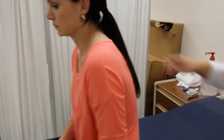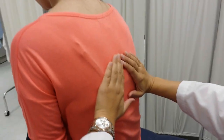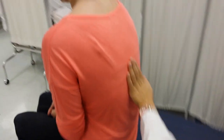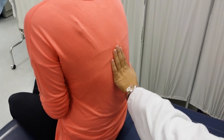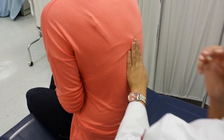I'm now going to come around back, and we're going to move on to your lungs. I'm just going to place my hands on your back. Can you take a deep breath for me? Alright, you have symmetric expansion, which is great. I'm now going to check your costovertebral angle. You should feel a slight thud, but no pain. This is just to check your kidneys. So, did you feel any pain?